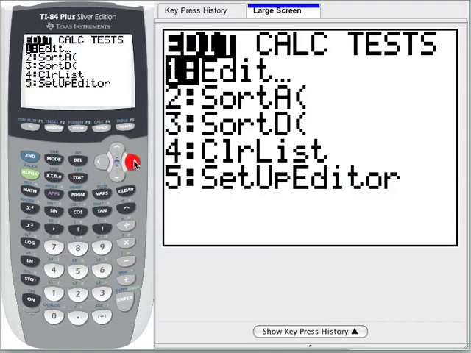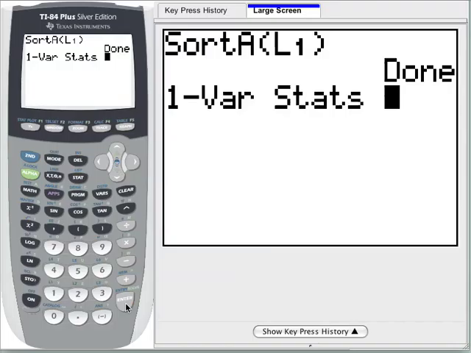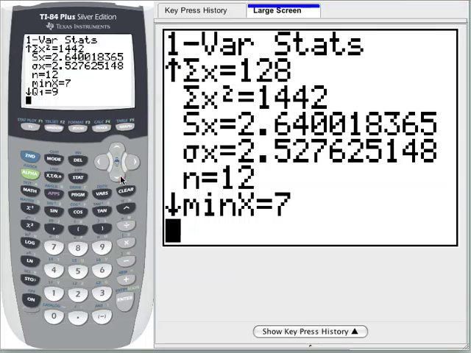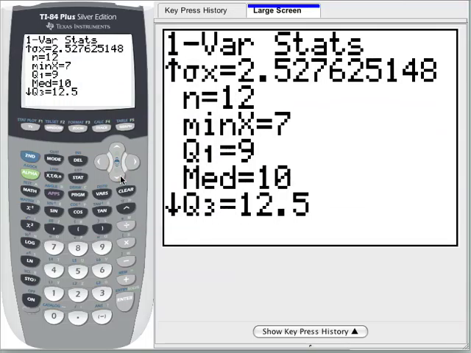So go to Stat, go to Calc, go to one of our stats, second L2. Notice I hit the number 2 to get that. That's I got the L2 there. Hit an Enter, and looks like the ages are about 11 again. It's 10.666. Rounding that up, we'd get to about 11 years old for the average age, and scrolling down to the median, we got about 10 years.